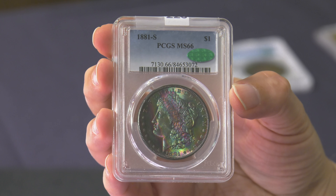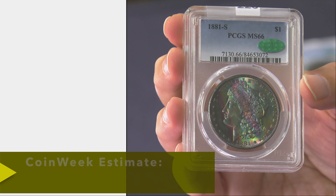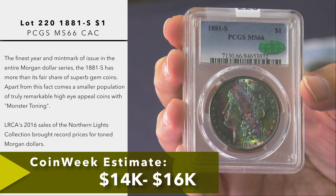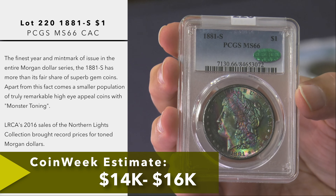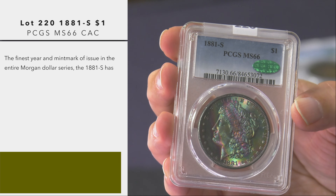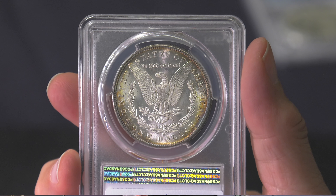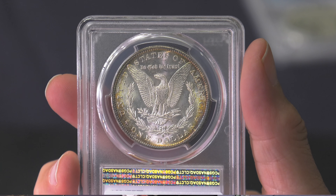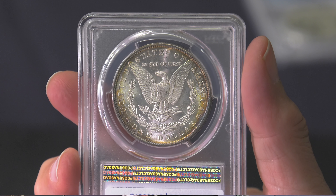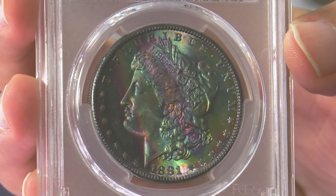This is bag toning taken to basically cranked all the way up to 11. You see a little bit of the textile toning on Liberty's cheek, but this is a super satiny coin with great rainbow — the colors are sort of a distillation of magenta and aqua seafoam on the obverse, whereas on the reverse you see toning around the rim in golds and a little bit of purple. This coin was graded MS66 by PCGS and is CAC approved.